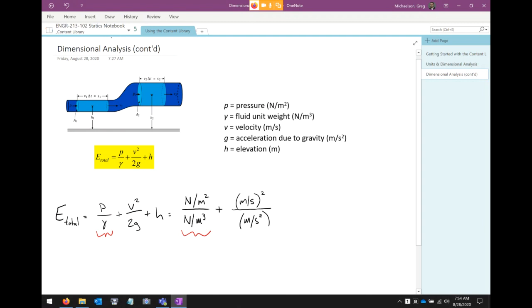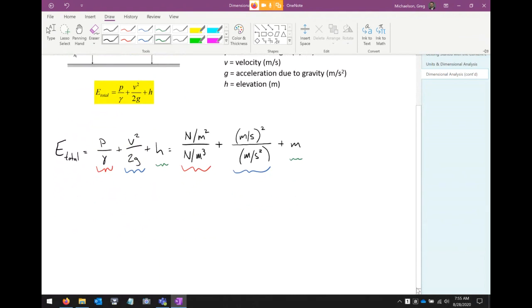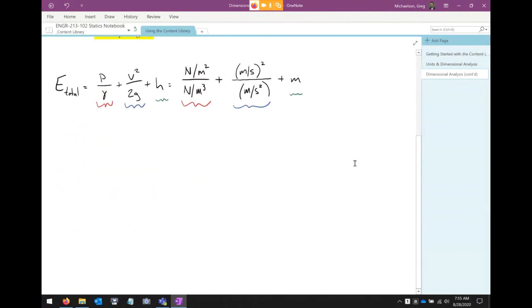And just to make sure everybody's following along, this term here is that term there, and then we add meters. And so that is that. Okay. So I've got these 3 fractions, and what I want to investigate is whether or not these fractions add up consistently. They have to make sense in a dimensionally consistent fashion. So let's see if maybe we can give ourselves a little bit of room here. We'll scroll down a bit. Okay, so we got a little bit more room.